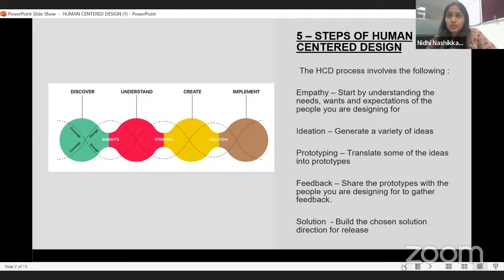Maybe I am a person who will like pastel colors, but the client won't like that, they want something jazzy, something very vibrant. So I have to take their feedback, I can't directly design it and put it on site. And then after the feedback I have to talk about the solutions. Why solutions? That is again what I said right now, that every individual is having their own thought.